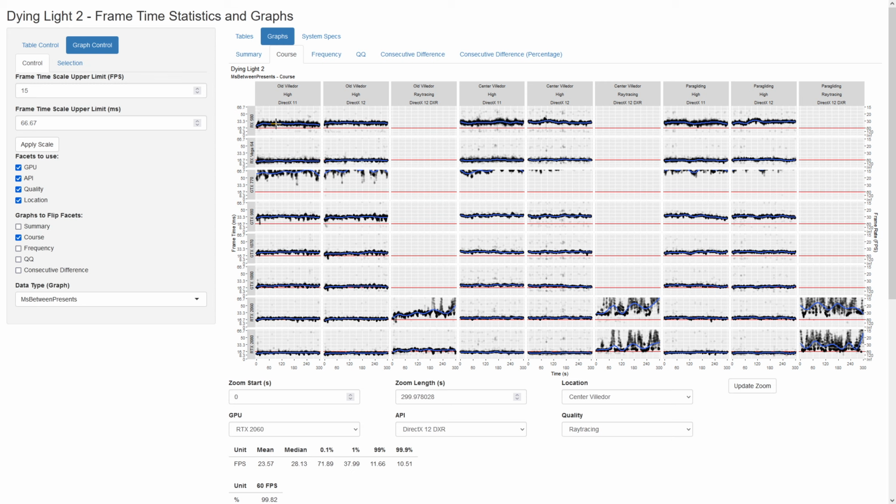But some of the reviews, they do 1440p, they do 4K, maybe they do ultra wide. They are not going to go through all this stuff. Or if they do, 40-minute long videos, that's what you're going to get. I don't think anyone wants that.